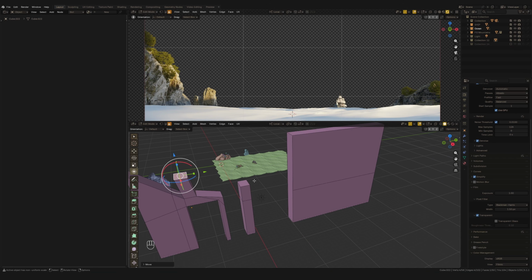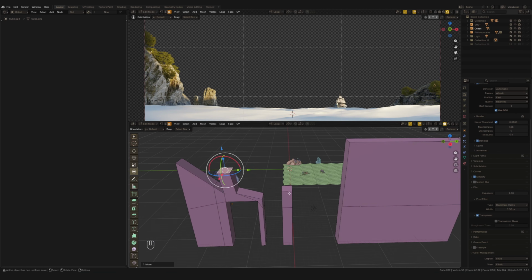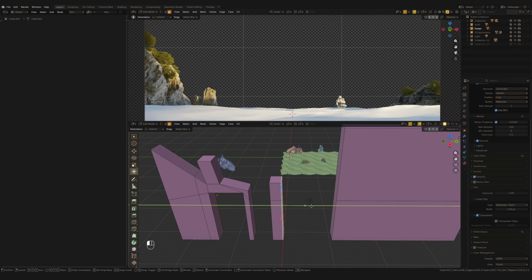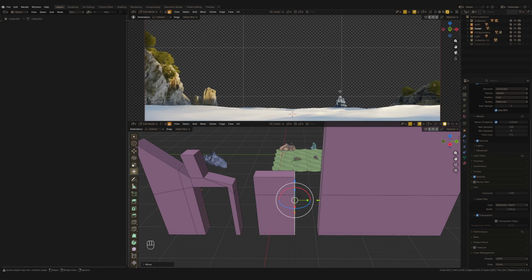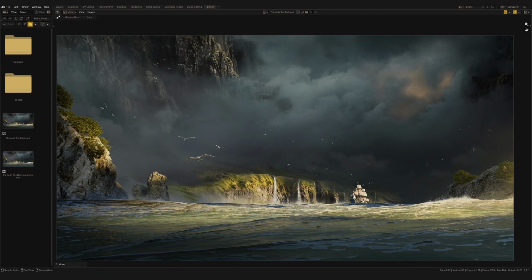Depending on what you're trying to achieve, you can, for example, put the ship in the shadow without even moving the ship itself. But then again, I'll end up with a bright ship against the dark background. That same principle of contrast, the interplay of black and white, light and shadows.